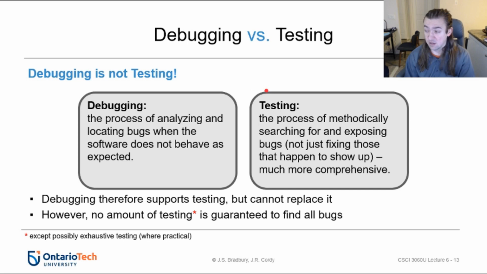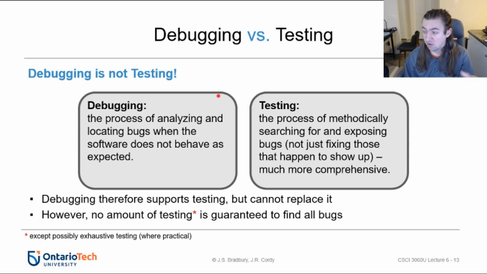No amount of testing is guaranteed to find all your bugs because it's generally impossible to test everything. Maybe for some very small programs you can test all the inputs, but it's super uncommon for that to be the case. Most of the time you can only test according to certain rules. So usually we will have things like our completion criterion that will tell us when we are done making tests. And that doesn't mean that there are no bugs, but it gives us some confidence, some assurance, you could even say, that there aren't any issues.